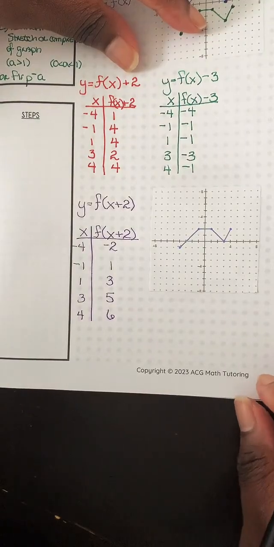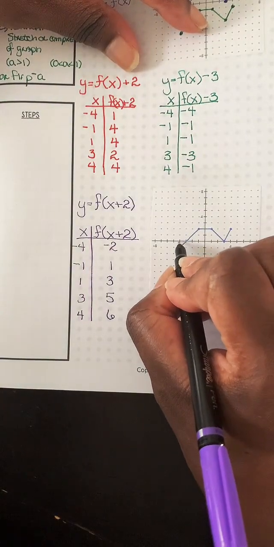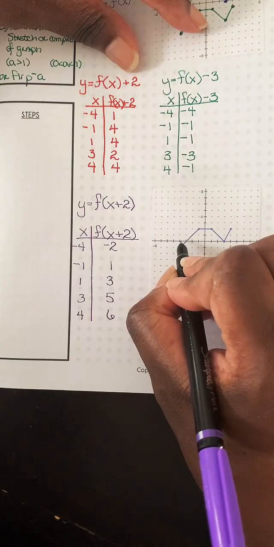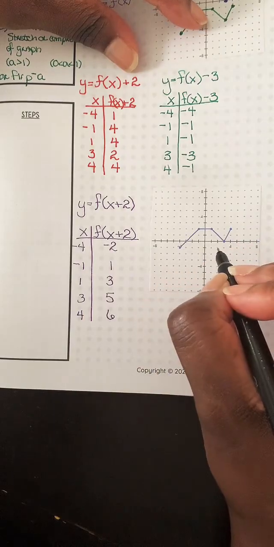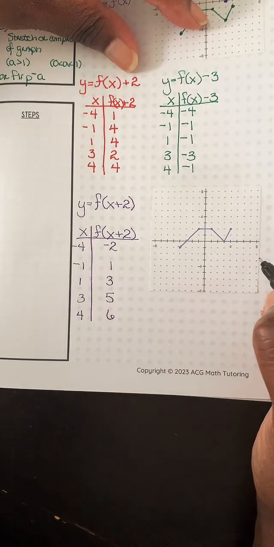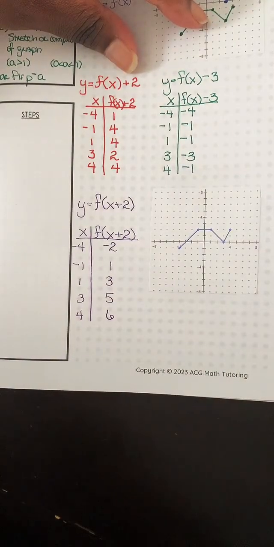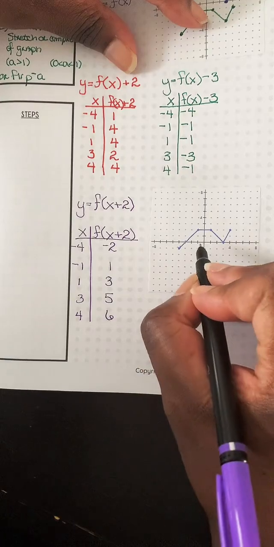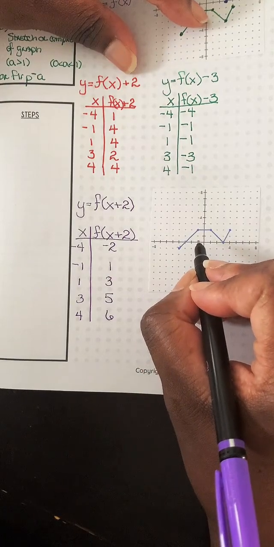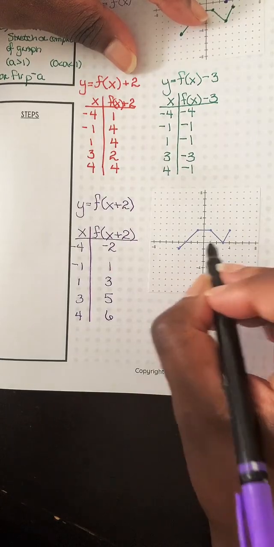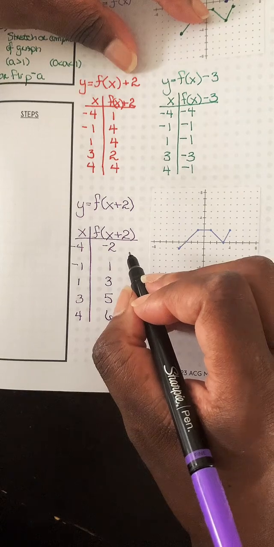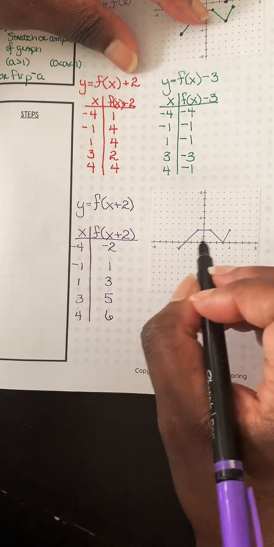So let's see if we can plot those points. So we got 1, 2, 3, 4. So we got -4, -2. Hold on, did I do... Okay, never mind. Oh, wait, hold on. I think I screwed up, which is a great possibility. So I got -4, -2. All right, thanks, Bam Bam. Trying to think what I did wrong.